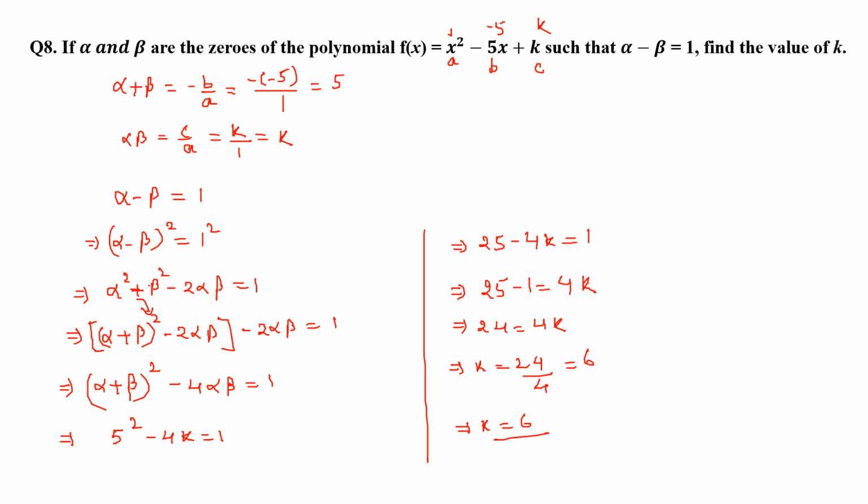Okay. So you can see that in many places I have used this: alpha square plus beta square is equal to alpha plus beta whole square minus 2 alpha beta. So you should always remember this relation, how to find out alpha square plus beta square using the sum of the zeros and the product of the zeros. Okay, because in many questions we are using it. And the questions which I'm solving now, most of them have already come in the previous board questions. Okay. So now moving to question number 9.